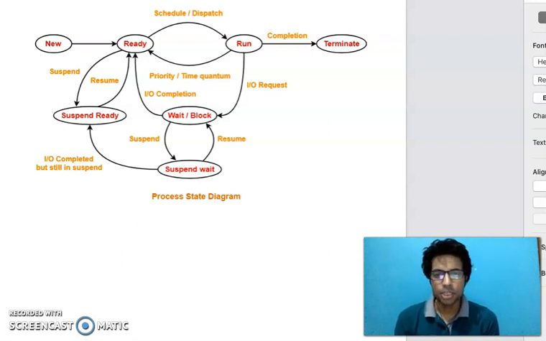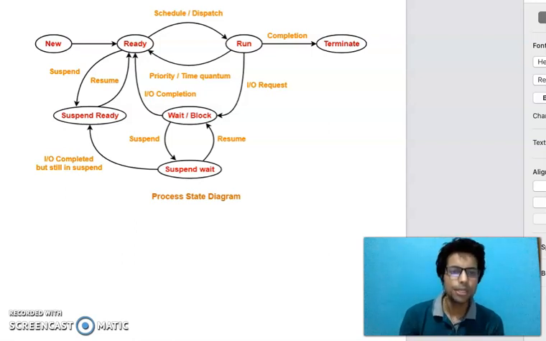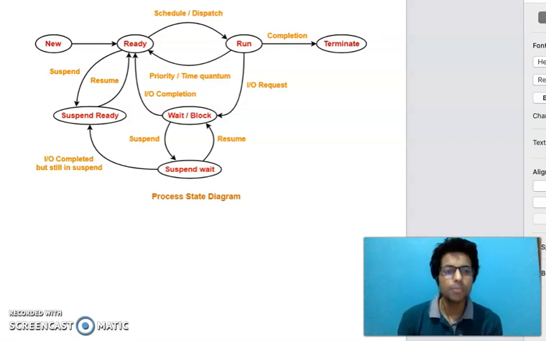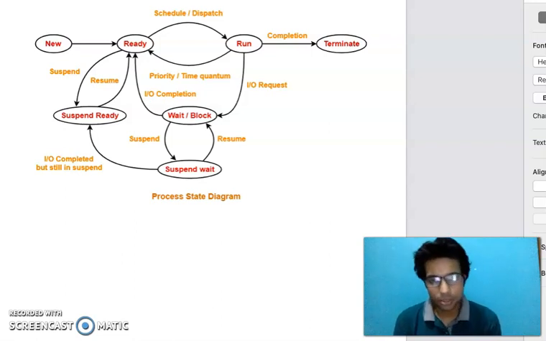So the next is the suspend wait state. In the suspend wait state, instead of removing a process from the ready queue, it is better to remove the blocked process which is waiting for some resources in the main memory, since it is already waiting for some resource to become available. Hence, it is better if it waits in the secondary memory and makes room for the higher priority process. These processes complete their execution once the main memory becomes available and their wait is finished.